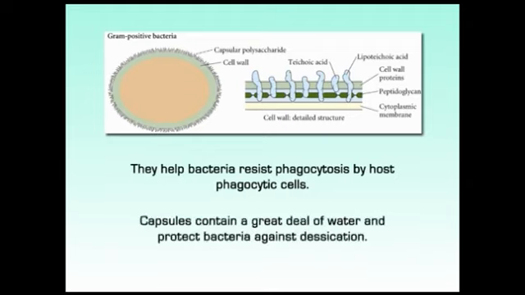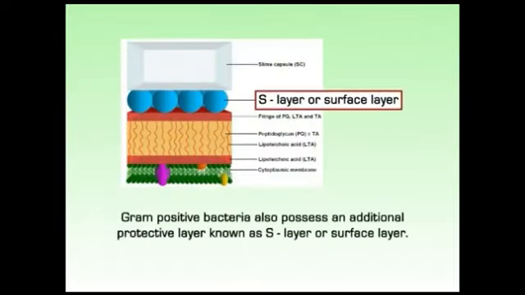Capsules also contain a great deal of water and protect bacteria against desiccation. Bacterial viruses and most hydrophobic toxic materials such as detergents are excluded by capsules. Capsules also facilitate the attachment of bacteria to the surface of solid objects in aquatic environments or to tissue surfaces in plant and animal hosts.